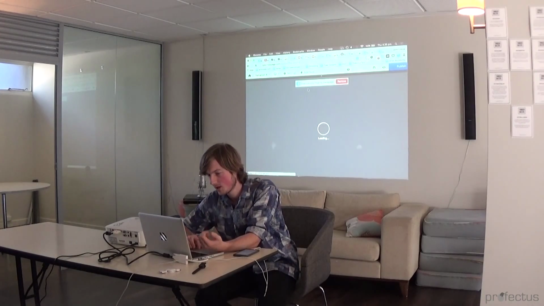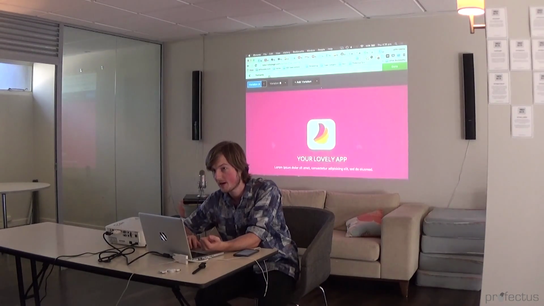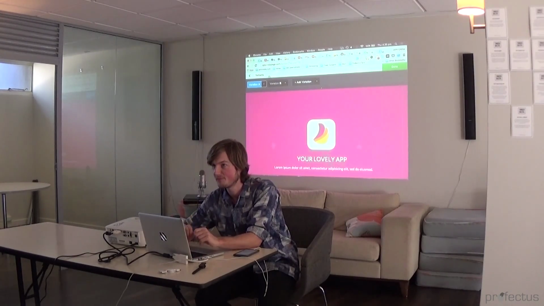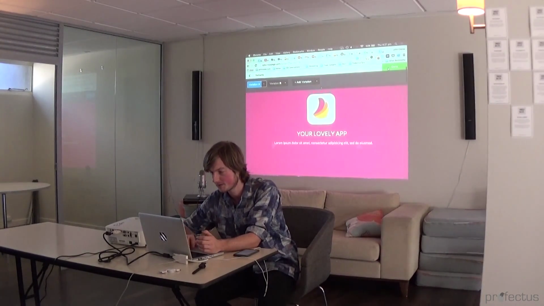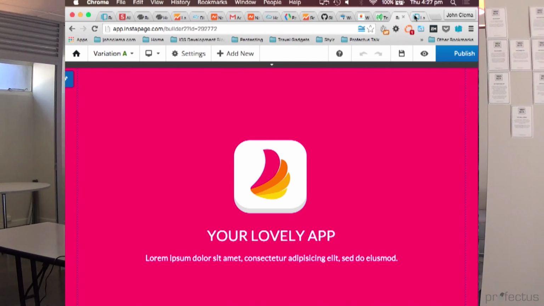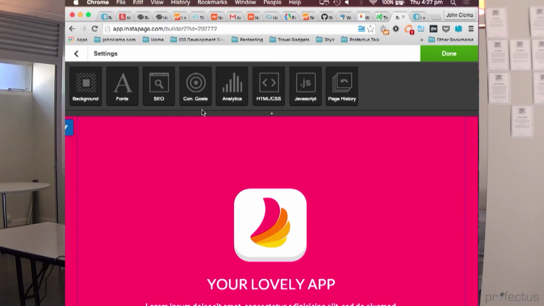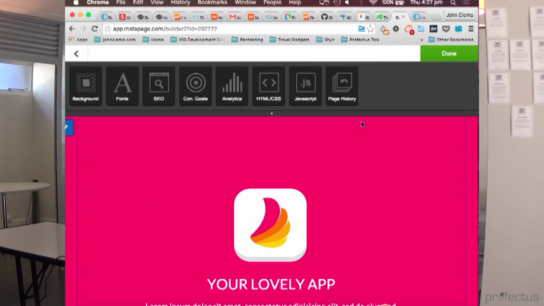You can create your page and then you can create variations of that page, shuffling around the elements. That means you can submit different pages to different groups of people and figure out which one they're hitting more. It's really good for testing out designs at an early stage. Down the track, probably not so much, depending on what you're doing. Another great thing is you can easily add a lot of the basic stuff you want, like the SEO tools, and anything else that you want.